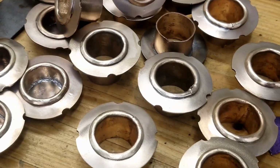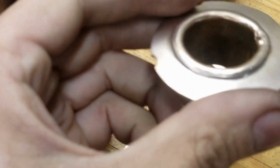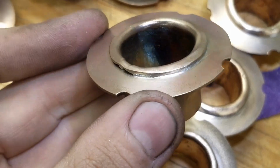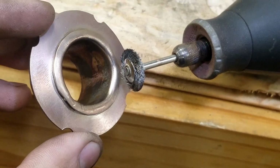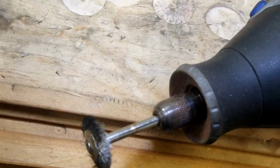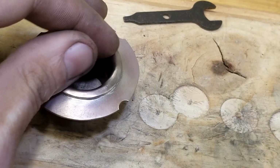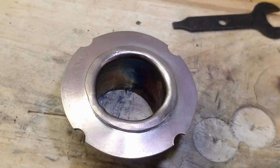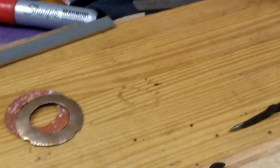So I've got the pieces here. I've cleaned them up on the wire wheel, but after soldering, sometimes there's some discoloration on the inside here. There you go. I'm just gonna use a Dremel and a little wire wheel, go on the inside, clean that up. Then all I have to do is drill a hole here on the side. That way a nail can be driven up into the wood so that you can't pull the piece out. So we'll turn you around and we'll clean these guys up.